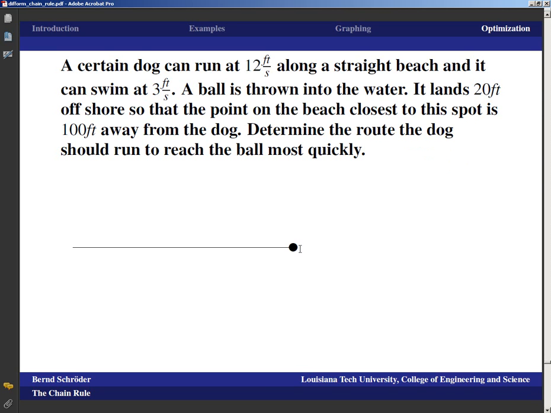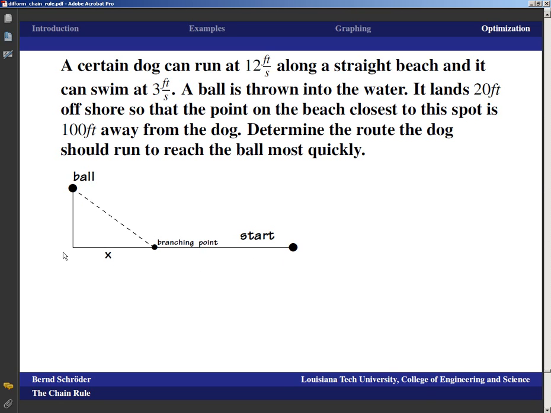Here's where the dog stands at first, presumably with its owner, who throws a ball into the water, and the ball lands somewhere here. The problem tells us that the ball is in the water, and what the dog can do is it could just swim right away, it could run and then swim like this, or it could branch off at a certain point, and that is really what ultimately will happen. And what we're interested in is the optimal branching point, so that we have a combination of straight running and then diagonal swimming to get to the ball.